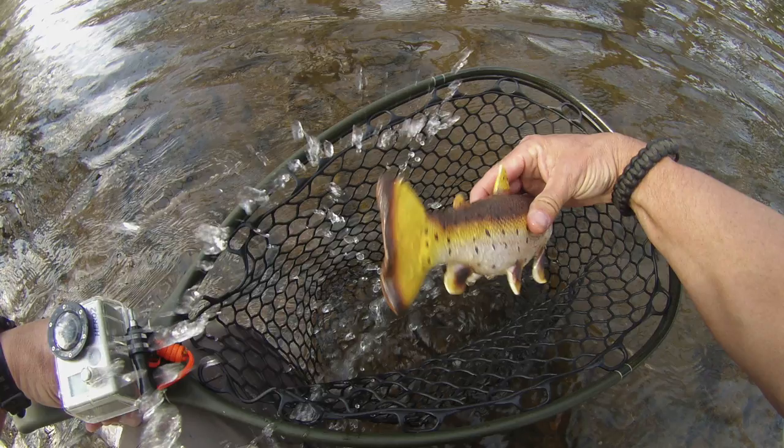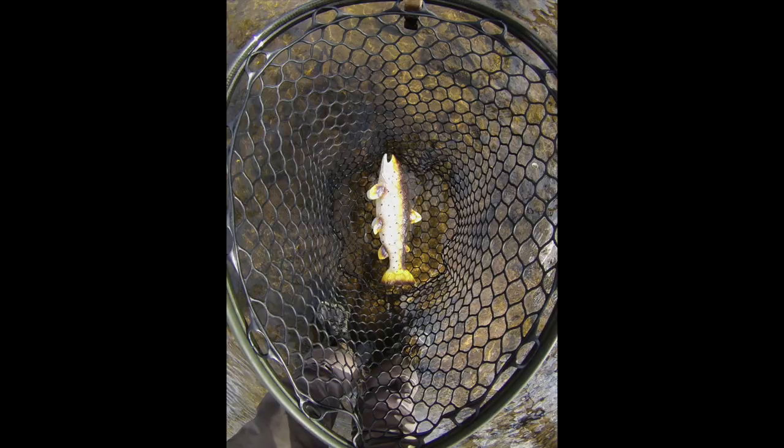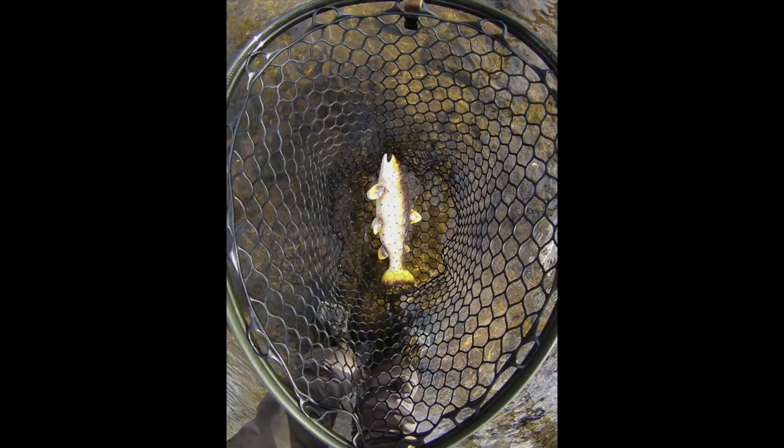One little thing you may notice is fish have a nasty habit of splashing water onto camera lenses, so it's a good idea to carry a lens cloth to wipe off droplets, which can really mess up an image. So if you're tired of iPhone fish photos and can't stand anything that looks like this, maybe it's time to give your GoPro another shot.